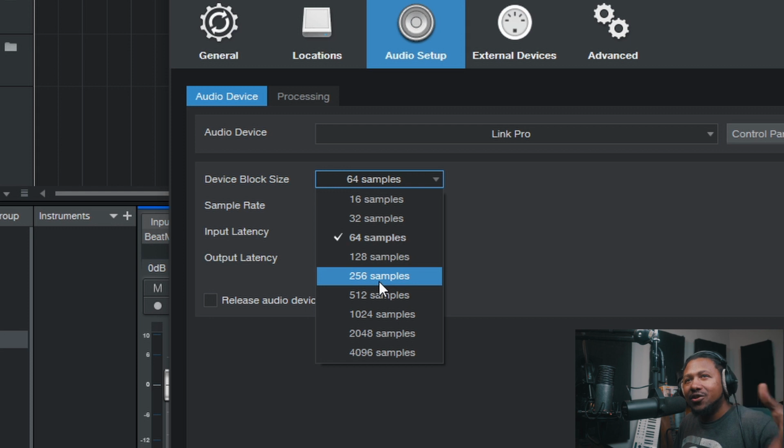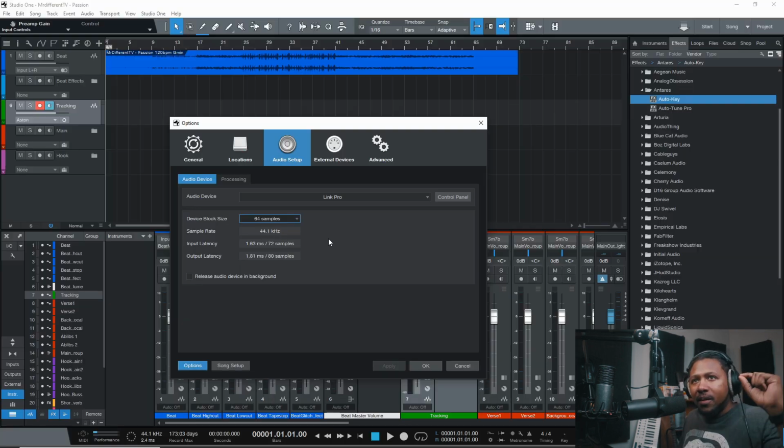128 and 256 if you got most normal USB type 3C interfaces. But if you got Thunderbolt 2 or Thunderbolt 3, you probably can go down to like 64, even 32. I can even record at 32 if I want to, but usually I stick around 64. Now the lower the number, the lower the latency, meaning you'll be able to hear yourself more in real time. But keep in mind, if you don't have a powerful computer, then you can't have a whole lot of plugins, so be careful, because certain plugins take up a lot of CPU usage. But like I said, we're just going to be recording, so we should be fine.